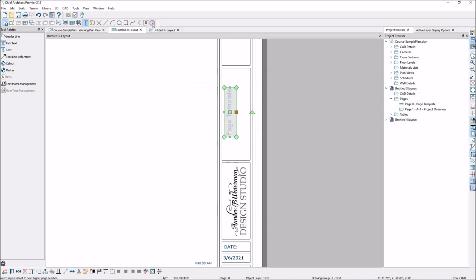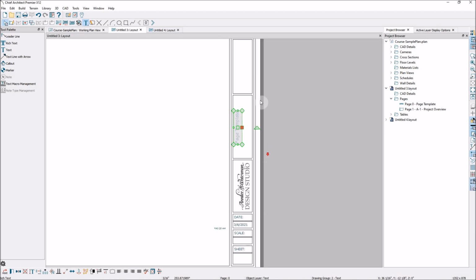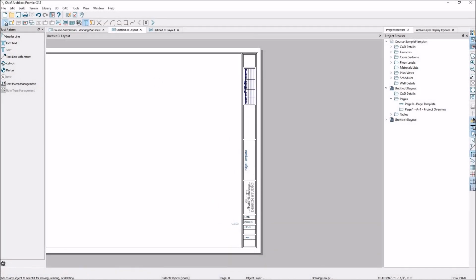So now if I go to this page 1, it's my page title. And that's on my page 0. So now every page that I go to, I don't have to add the page title to every page. It's already added there for me through my page 0 macro here. So you can add macros for all sorts of stuff. You can even write your own if you really get into it.